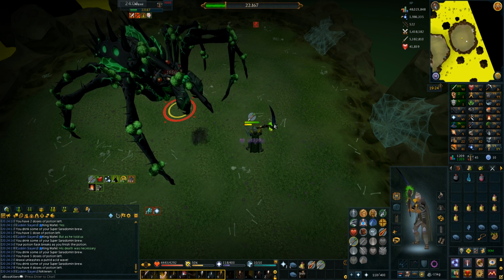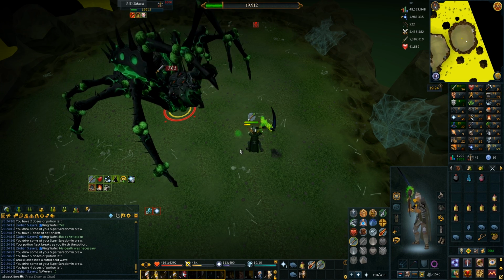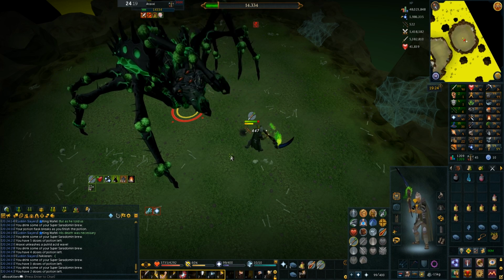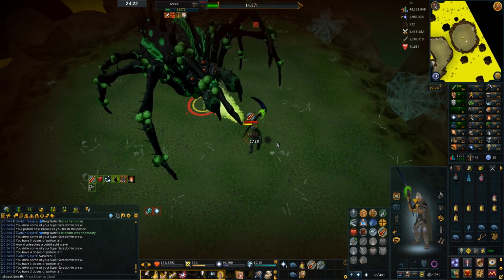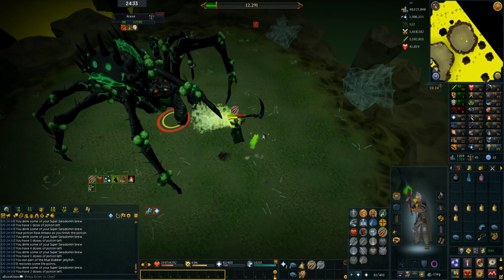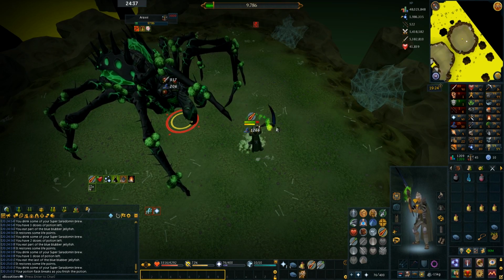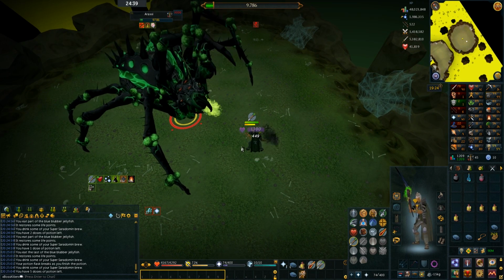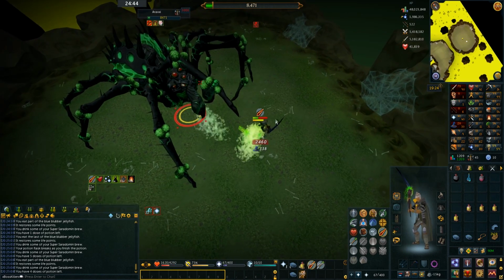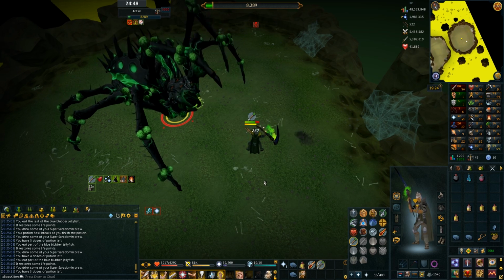Oh, no. The little sludge, go away. You're making me nervous, sludge. Leave me alone, dude. Get ready to move instantly. There we go. Right, sludge is coming in again. Get ready to move instantly. No way! Oh, my God. That was scary. Don't melee me. I've got the wrong bar on.